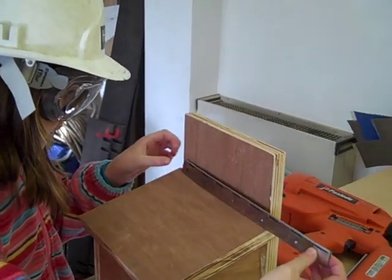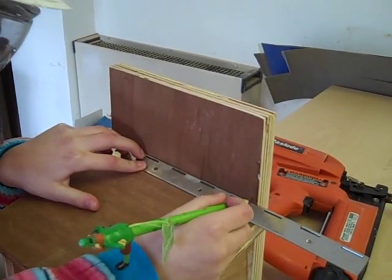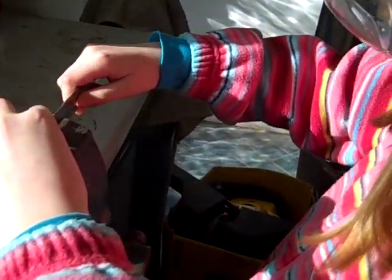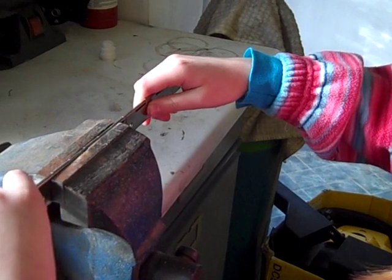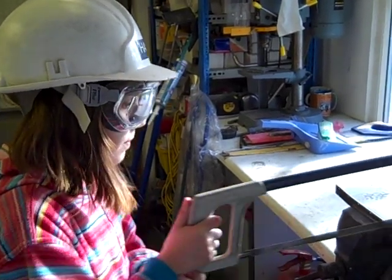Obviously the piano hinge is too long, so we're going to offer it up, then we're going to mark it, and we're going to come over to the vise and put it in, and then do it up tight. Now we need to cut with a hacksaw.